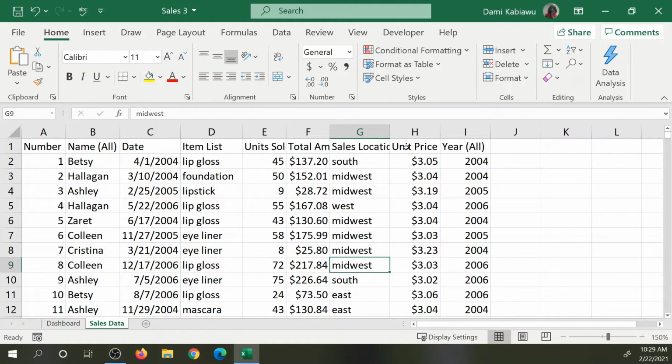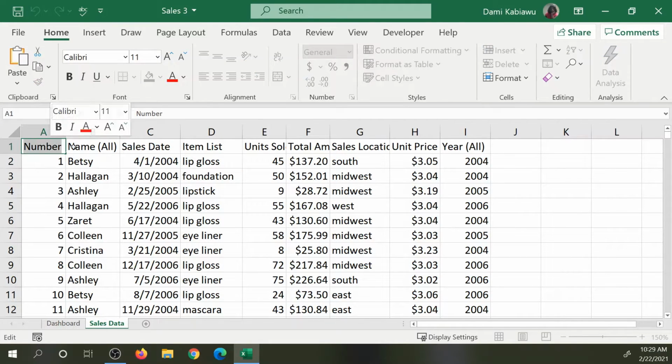So I've got price unit. All my names are going to have underscores in them because of the way I've set them up. Sales date. And we'll call this ID number. That allows me to tell it apart from any Excel names when it's all said and done.